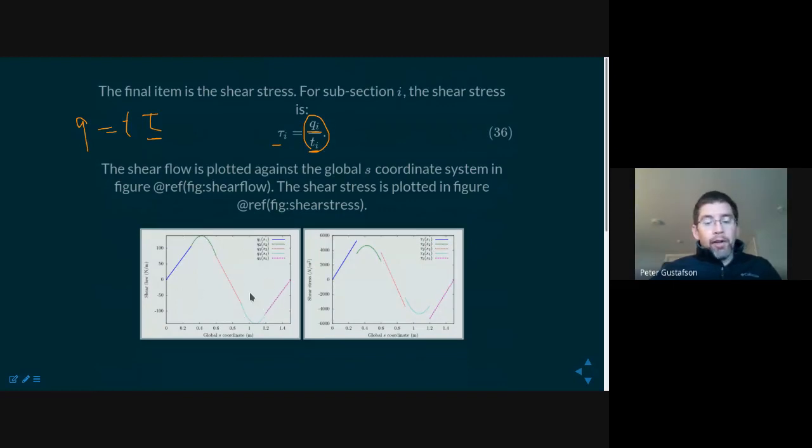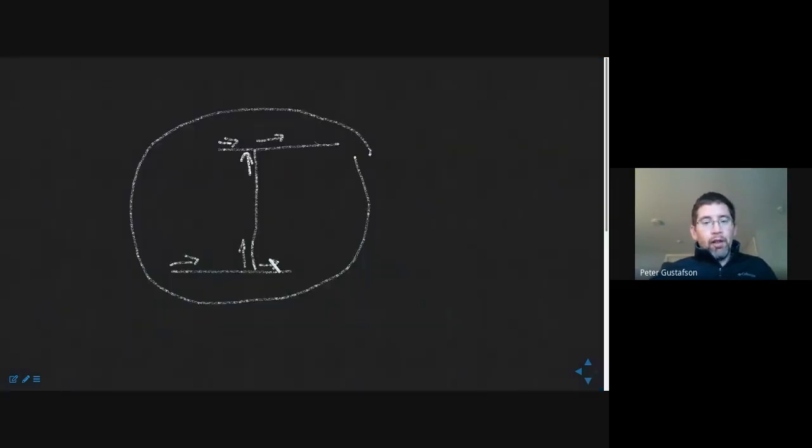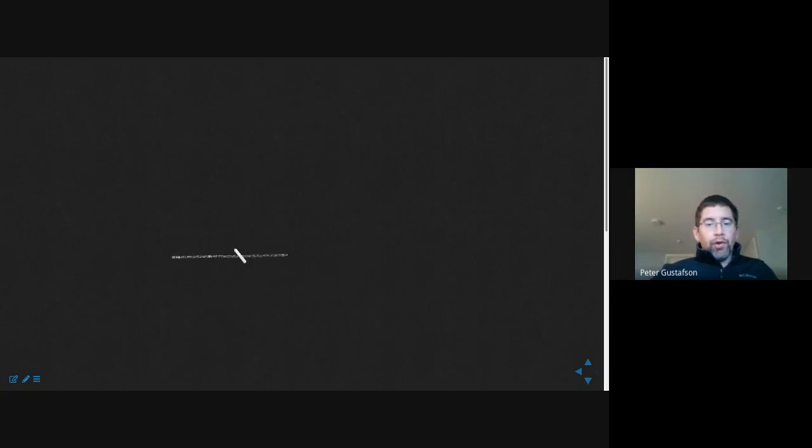So if you had a problem like this, let me redraw just portions of it here. You'd have to instead come up with a way of plotting: here's my shear stress or shear flow here, here's a shear stress here, here's one, and then here's one. Some way of representing those differently than the way I did it in the example problem.